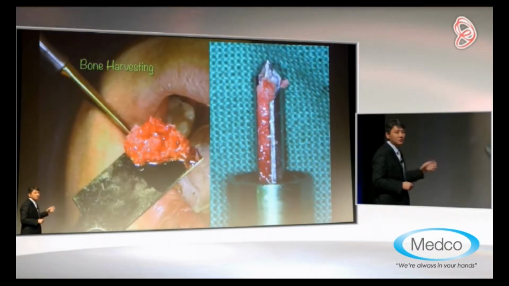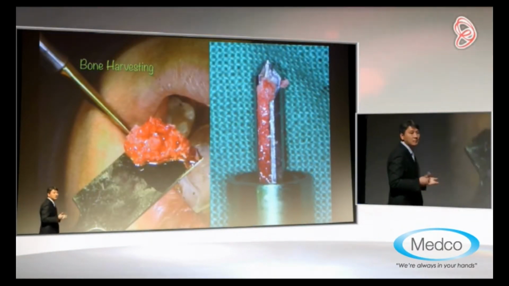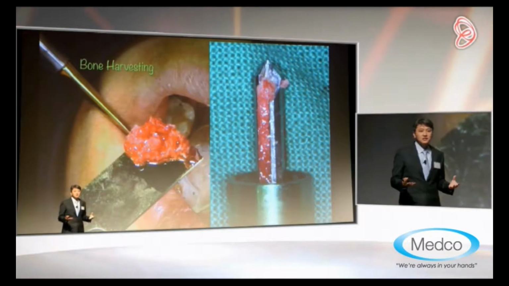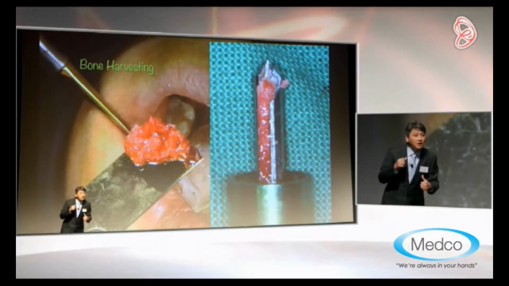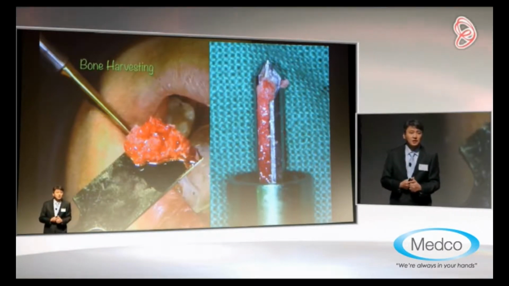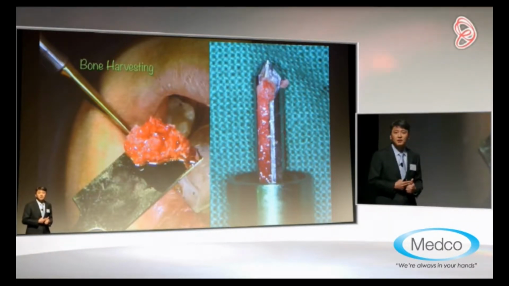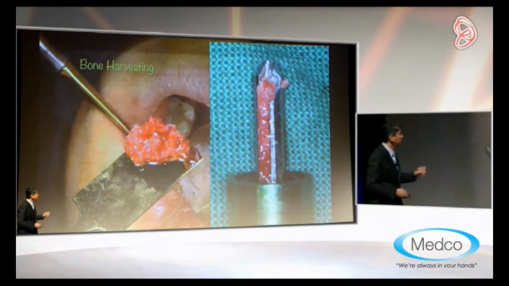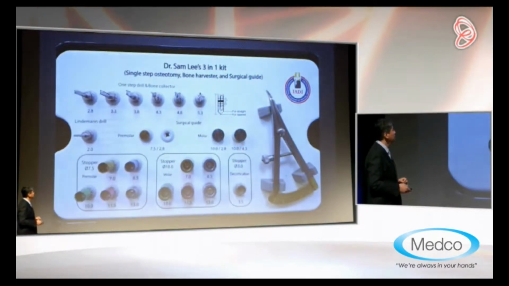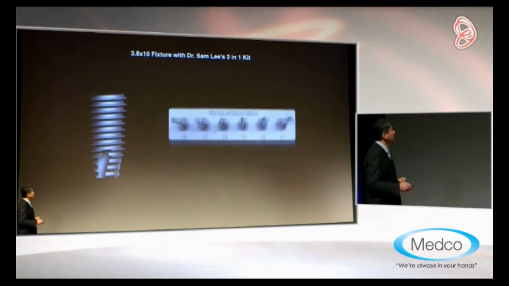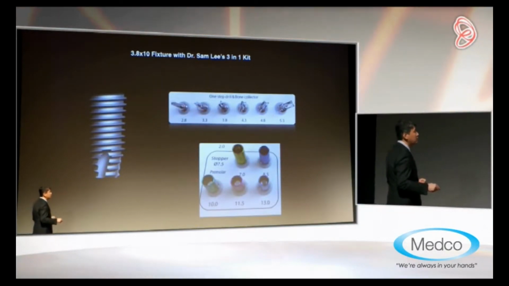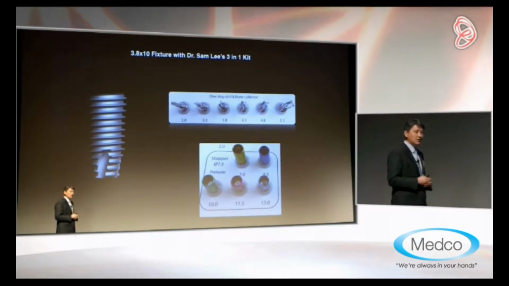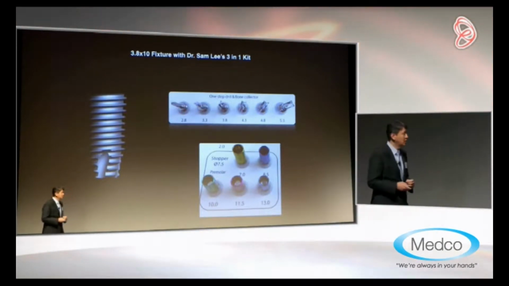Why throw away the precious autogenous bone that patient is giving to you? This is the best bone graft in the world. Why? Because it has osteogenic, osteoinductive, and osteoconductive properties. So we can collect lots of bone. And with this one-step drilling sequence, it also comes with premolar locator and also molar locator.